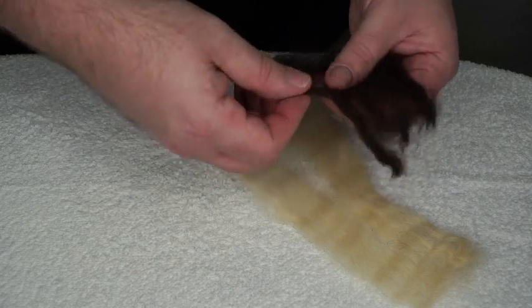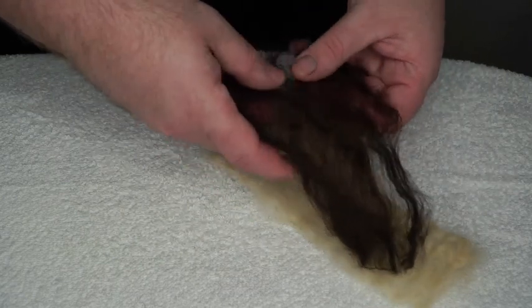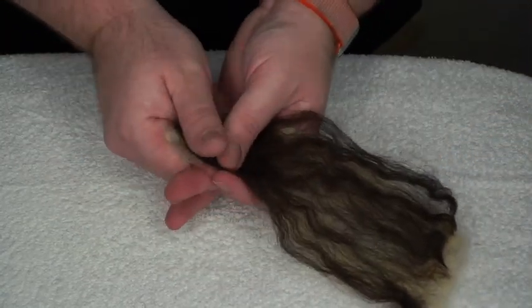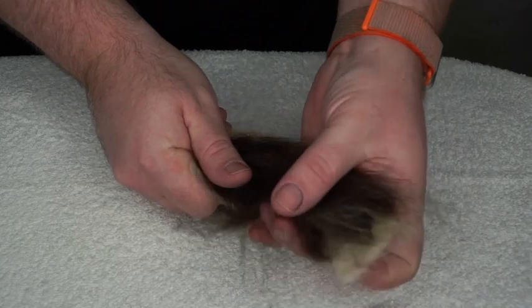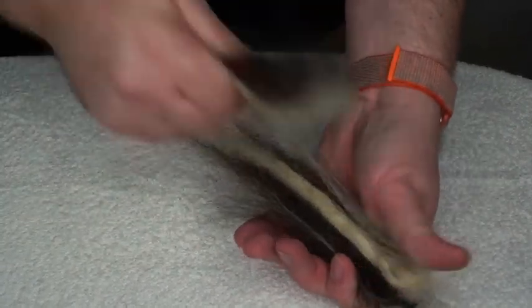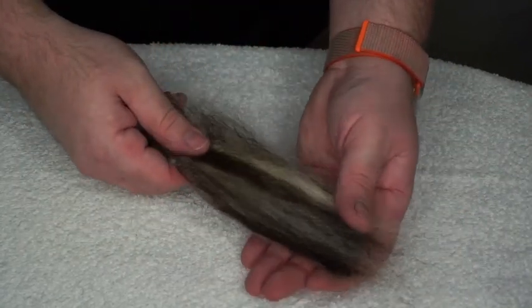You may need to pull the hair a little bit, but because these are shorter hairs that have been spun together, these hairs will indeed pull apart fairly easily. So you want to be careful about over manipulating. Here I'm putting pressure on both ends, and I'm now just pulling my hair apart. Then I'm overlapping my layers, grabbing my ends, and applying pressure, pulling apart. I'm going to keep doing this process of blending layer on top of layer, grabbing the pressure at the ends of the hair, and pulling apart until I get a nice quality and blend of the hair.